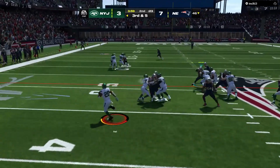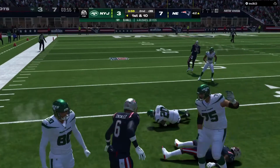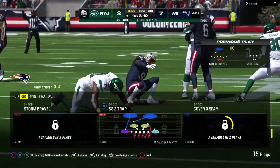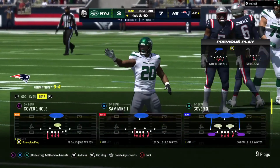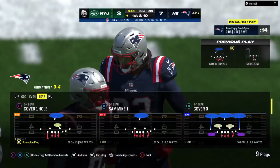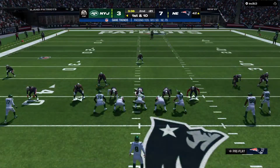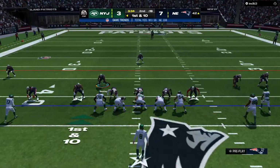On 3rd down, here's Hall. And a solid run here as he'll pick his way down to the 42-yard line. Give him 12 yards there, and the Jets have a first. I definitely like the play call. You don't expect it on 3rd and 5, 3rd and 6, do you? You expect a pass play. Had a little courage there to call the run, and boy, they were successful.